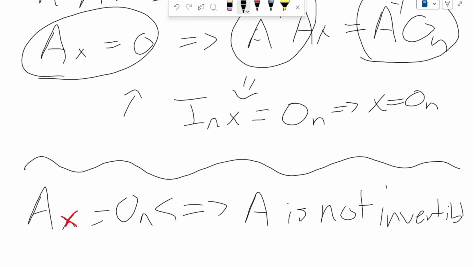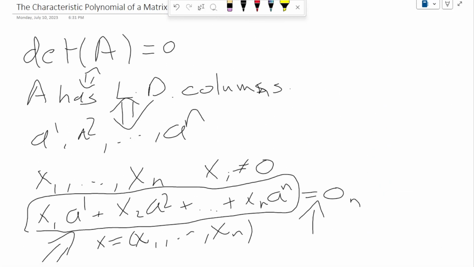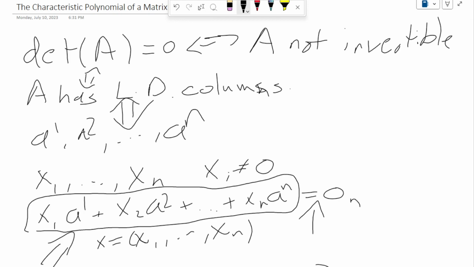Okay. And so if we follow back our logic all the way to the top, what we have now shown is that the determinant of A being equal to 0 is equivalent to A not invertible. Which also means that if the determinant is not 0, then we are invertible. And so that function test that we talked about last week is just testing whether or not the determinant is equal to 0. And that's all you have to do.